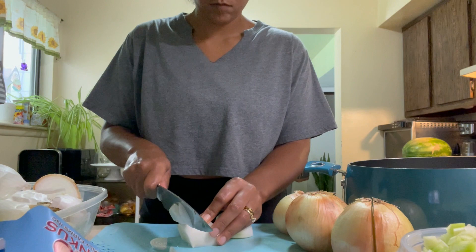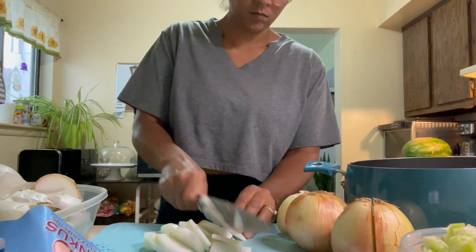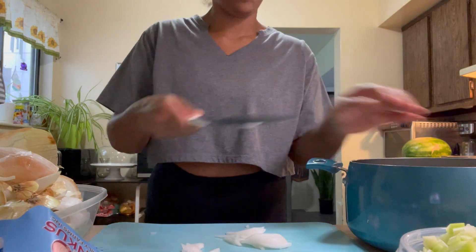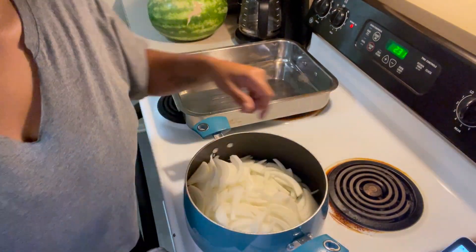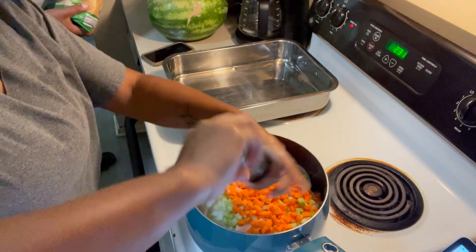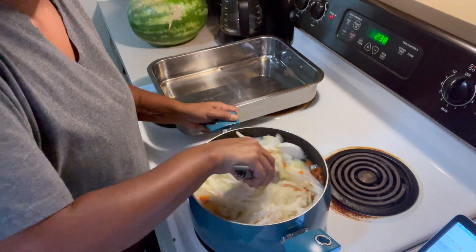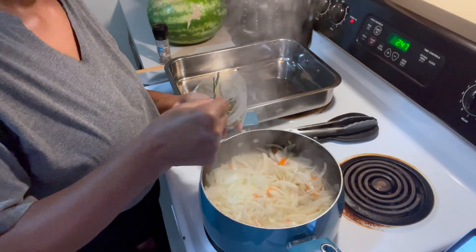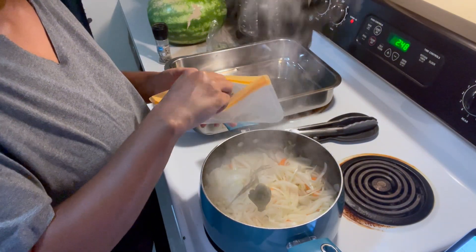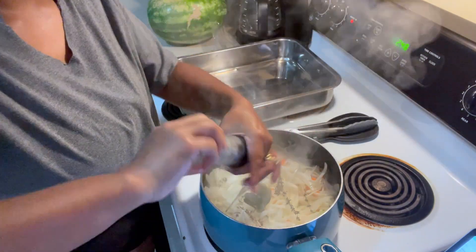I sliced the onions versus dicing them, because when you cook down onions they get super small — no need to go the extra mile dicing them. I put all the sliced onions in the pot, then the carrots and celery on top. I really should have sautéed the carrots and celery first because of the volume of onions — I had to mix it well to get those carrots and celery to the bottom. If I do this again, I'd definitely do the lesser amount first, then start adding in the onions like the recipe showed. I also added some bay leaves, thyme, and rosemary.